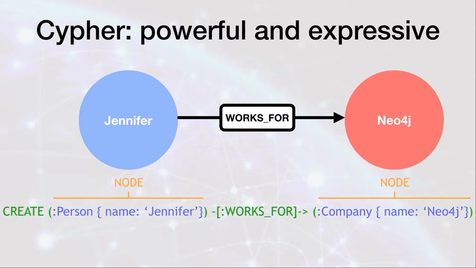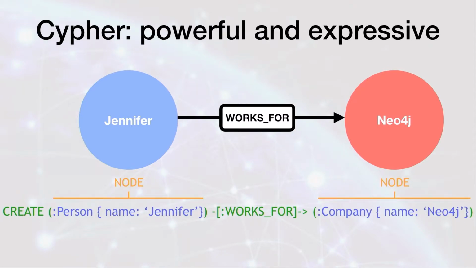If you take those parentheses and bring them together, they form that circle, which is exactly how we draw the data model in Neo4j. So again, very visual, very easy to read. And you'll see there in the middle that works for relationship. You can see the arrow and the brackets around the works for. Again, it looks very similar to what we've drawn on the data model up above it, making that very easy and visual. So that's how you would insert that into the database, create it in the database.